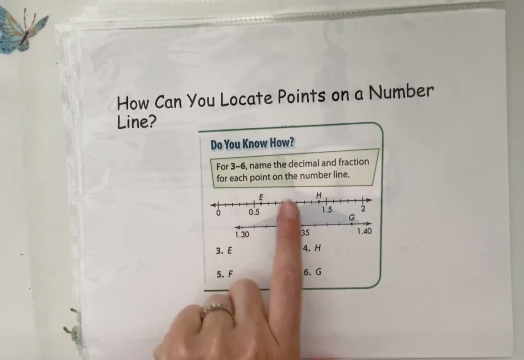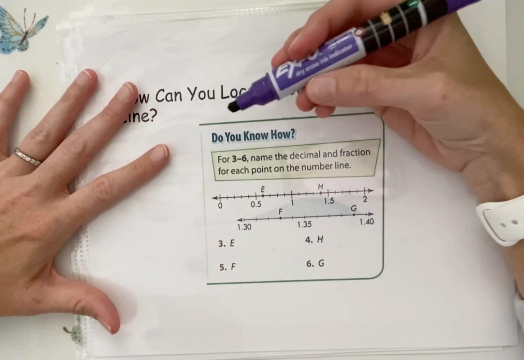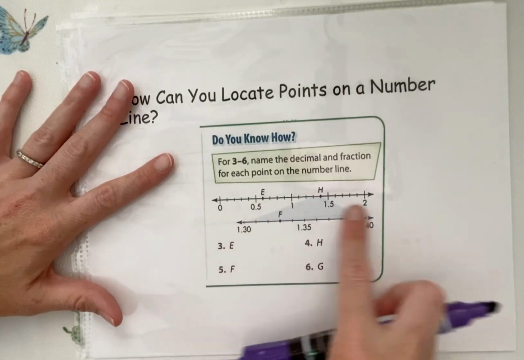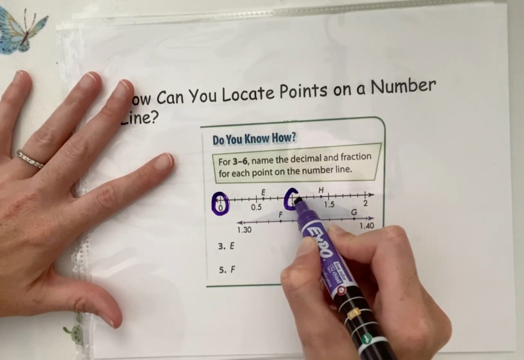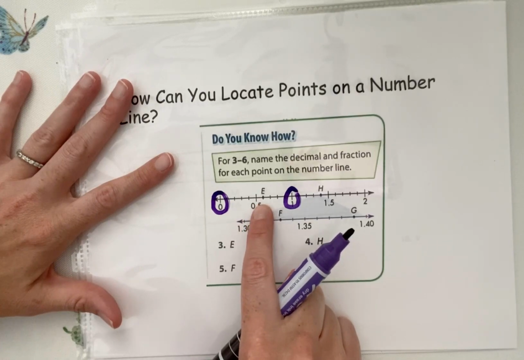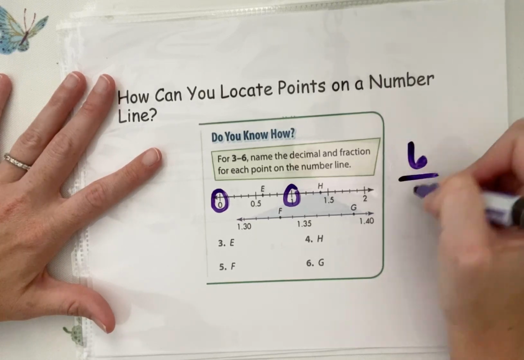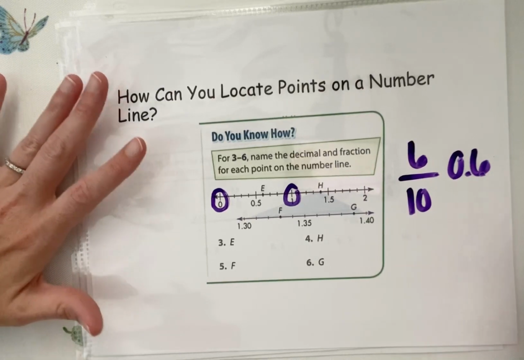Okay, this is in your practice book, but we could do one or two of these, and if you want to continue on with these in your practice book, that would be great extra help. So what would E represent on this number line? This is a long number line, but look here. It's between 0 and 1, and right before it is 5/10. So what do you think E would be? I think E would equal 6/10, right?